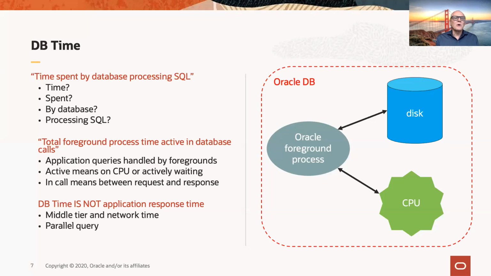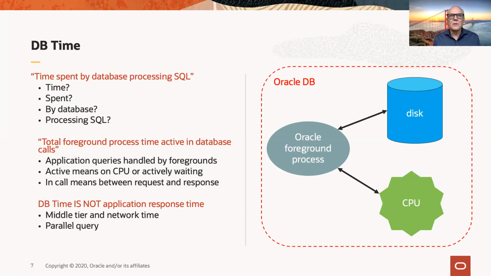Why do we focus on foregrounds? Well, maybe I should define foregrounds, we will in the next slide, but foreground processes are the ones that handle application queries. And so they're the ones that actually do the work. And so that's why we are interested in their time, much more so than backgrounds. Active, so active in a database call.